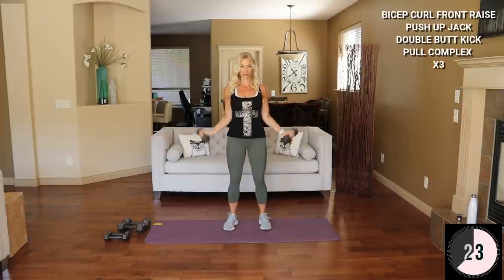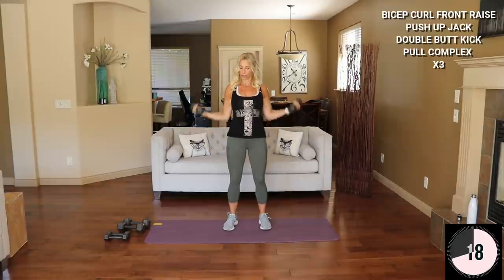Stick your chest out on that. Front raise part, your tendency is gonna be to round the shoulders. Don't do it. Knees are soft.